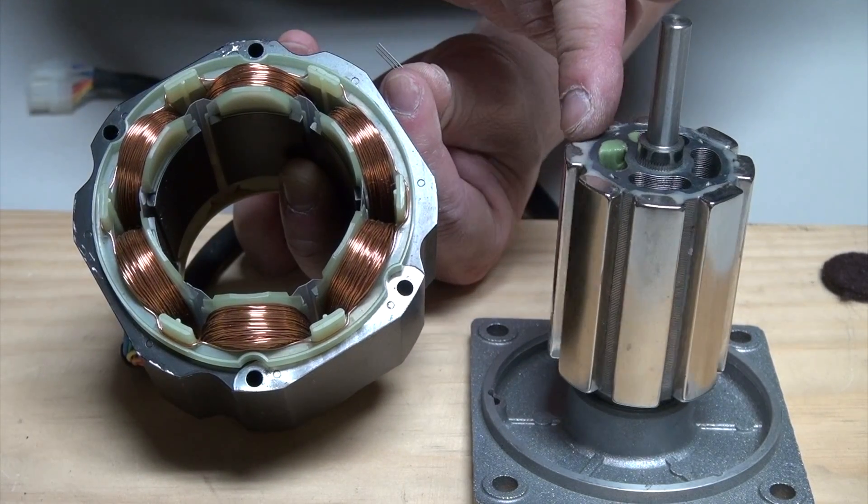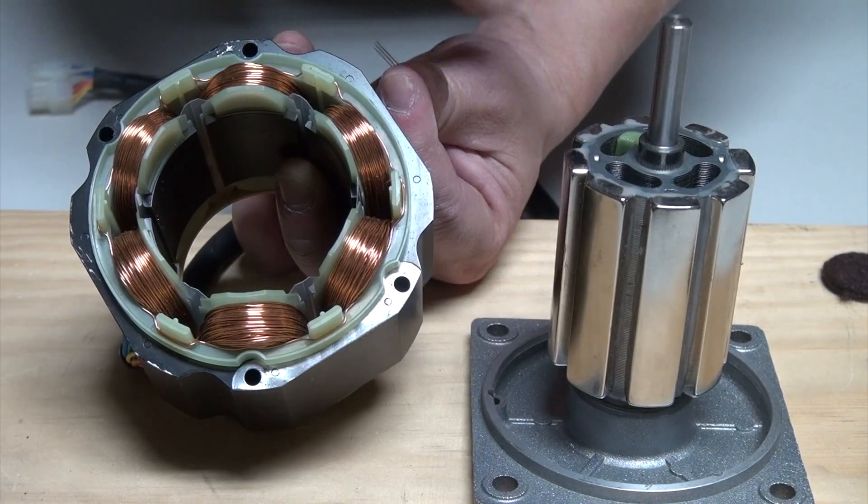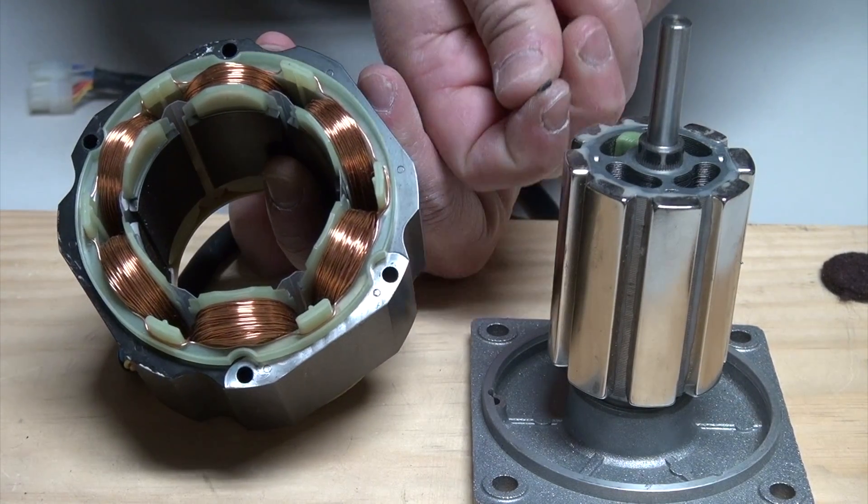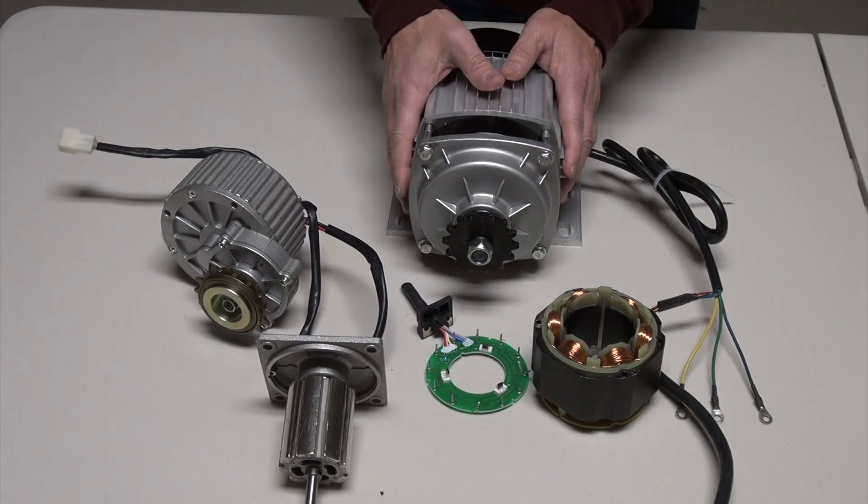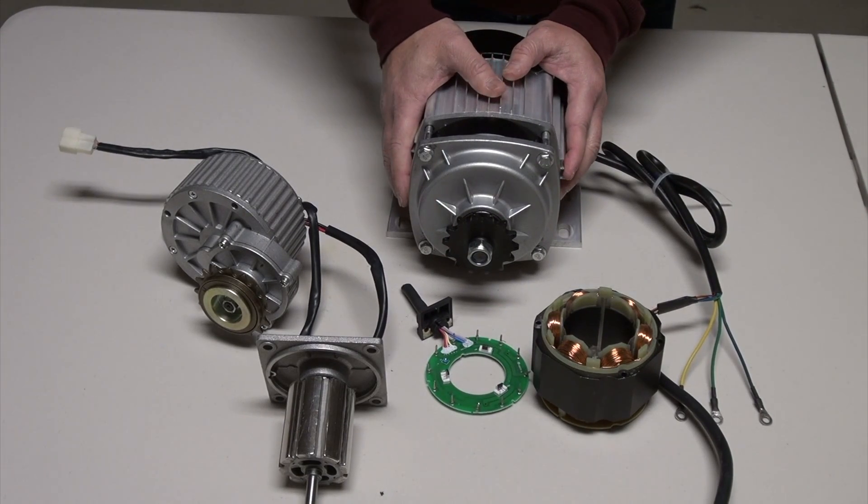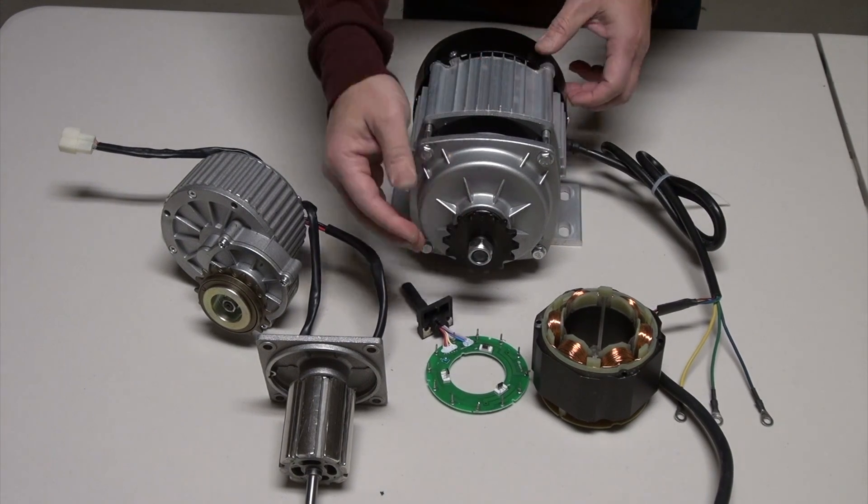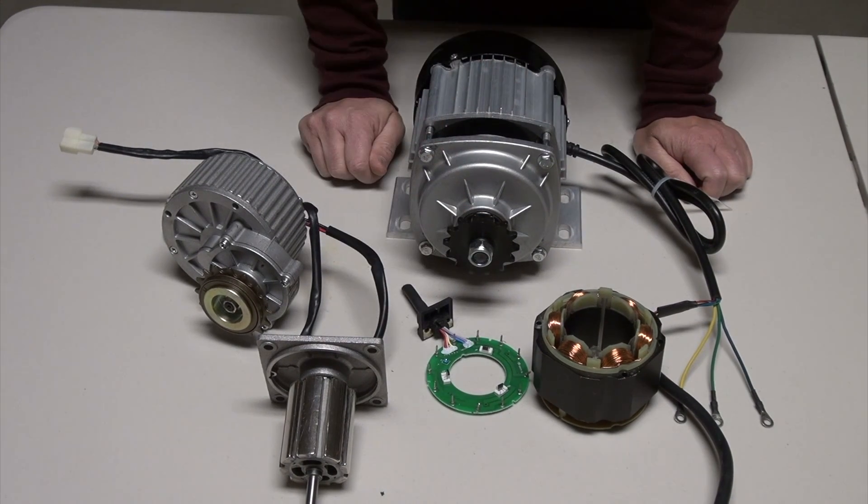Depending on how they program the sequences of the rotation, it tells the controller to provide the specific magnetic field to interact with this particular rotor to spin based on the information that these guys collect. So the BLDC motor has more electronics involved, it's a little bit more complicated in terms of how it makes the rotor work, but it's more efficient and more advanced than a DC motor.